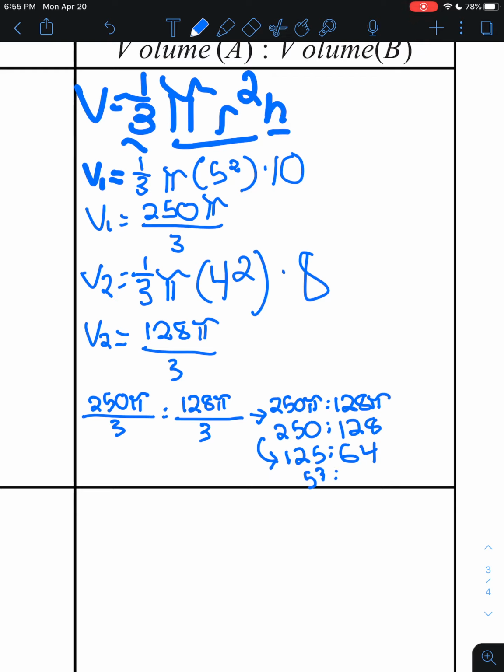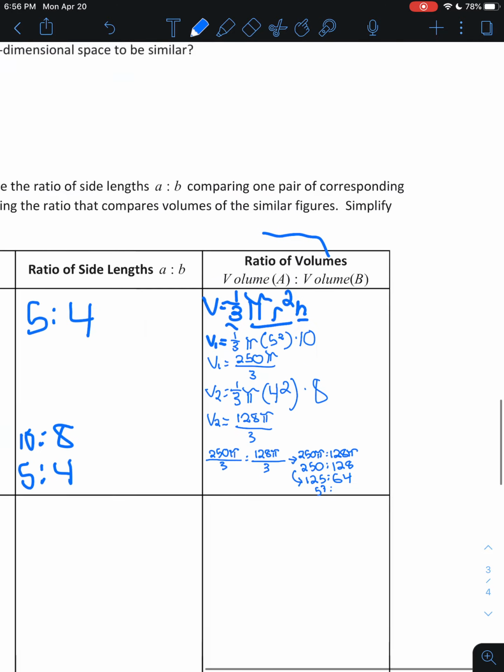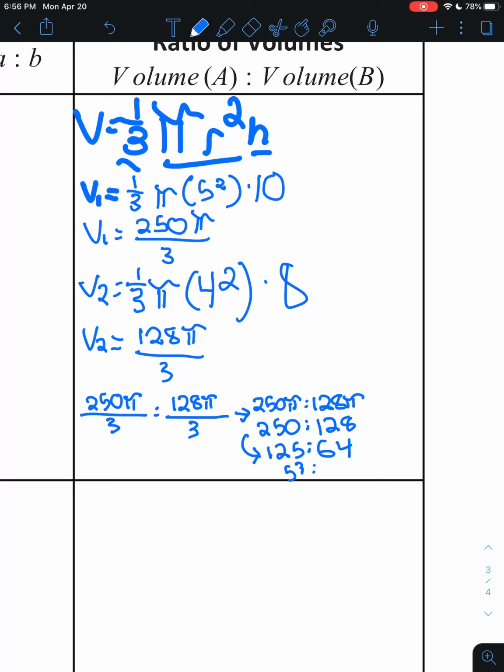And again, over here, we have 64. So the cube root of that is 4. So that means 4 cubed is the same thing as 64. And you can put this in your calculator, 4 to the third power, to check it out, right? 5 to the third power is 125. So then we've written it now in the form that they want.